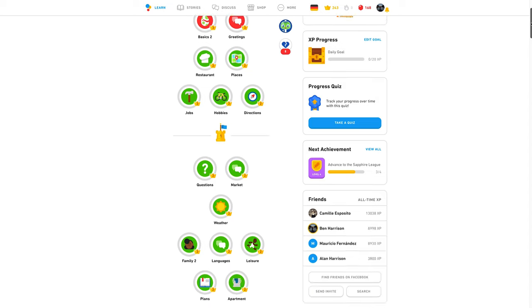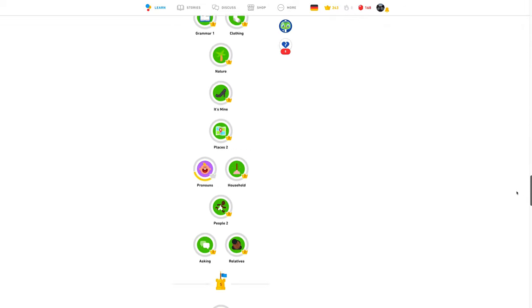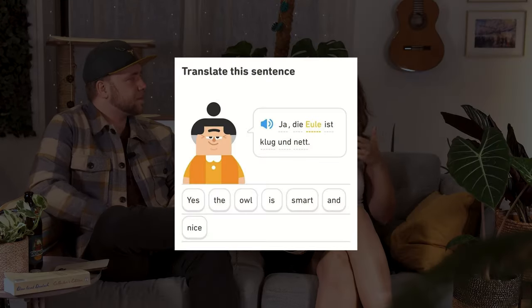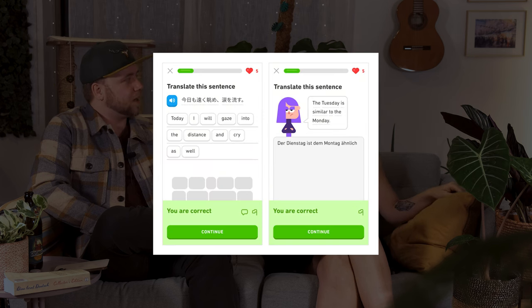I'm just going to be honest — Duolingo didn't work super well for me. I did the entire language tree, got the little gold owl at the end. But at the end of it, I really couldn't speak German. I would later find out I wasn't even A1 really. For me, it moves so slowly and spends a lot of time making you translate awkward sentences you'd never use in real life that don't actually help you advance in the way the CEFR guide does. It's not pegged to the CEFR level at all. You can complete the whole tree and not know where you are.